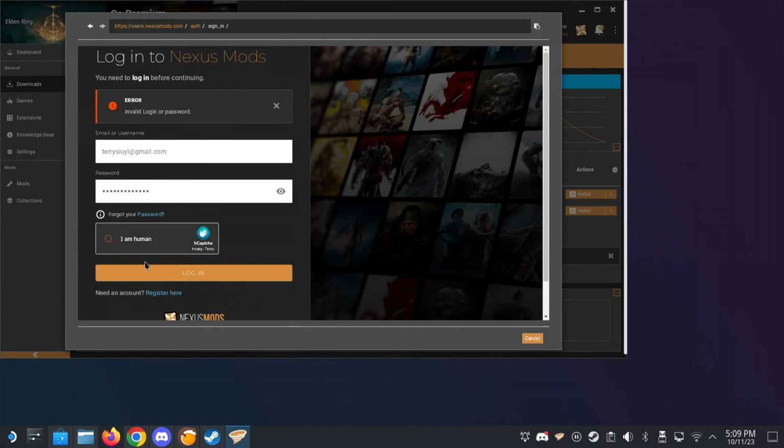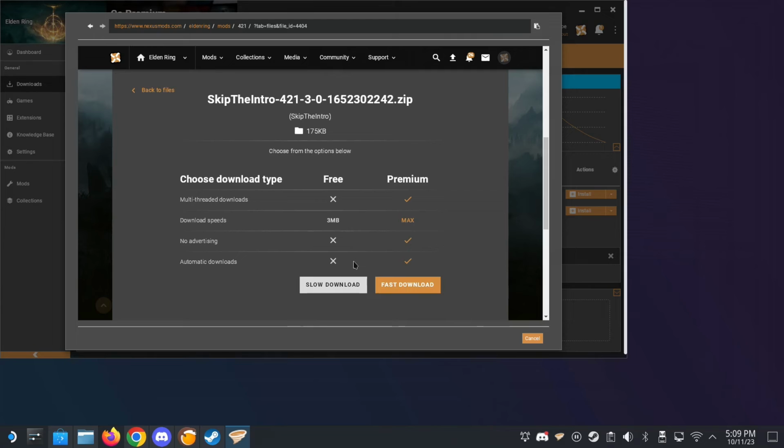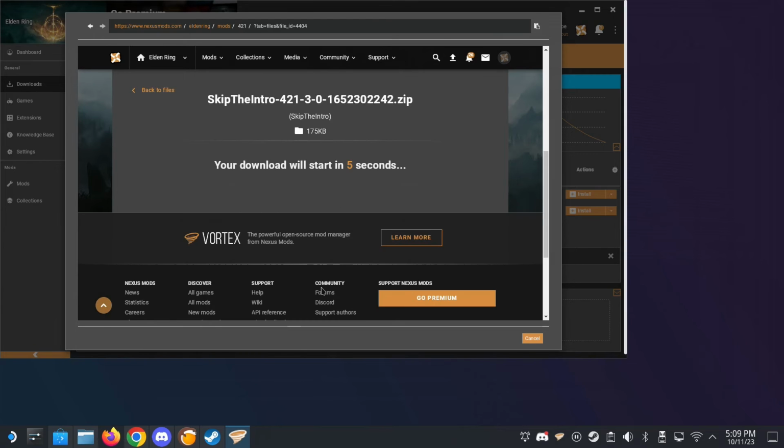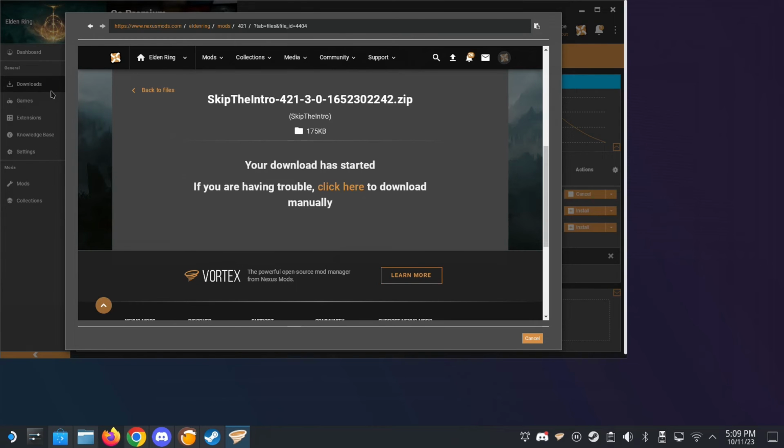Let's see if I got the password right. Oh, fine. Good. Okay, now slow download. And it should automatically download in Vortex. Okay, see here? Yeah, it'll automatically download.